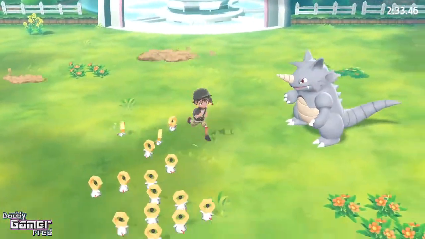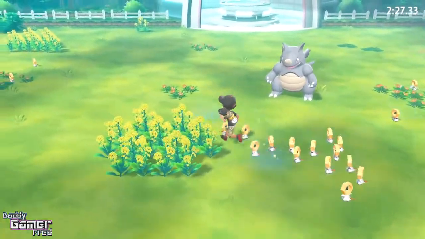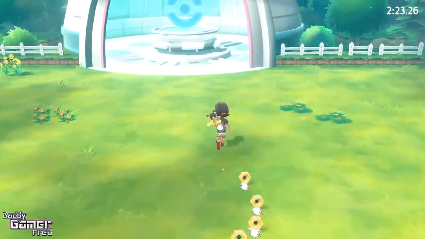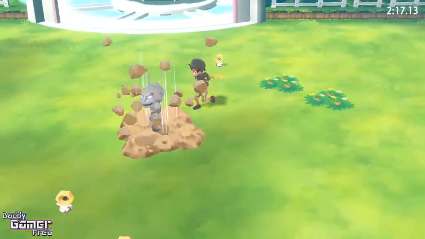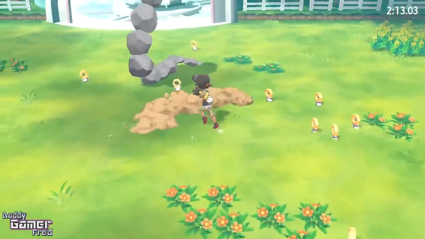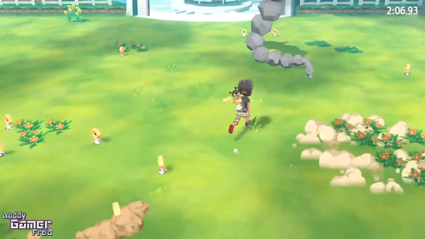Okay, let's go to this. They're gonna try to dig through my shit. Oh my god, of course, Rhyhorn. Of course, fuck you, Rhyhorn. Let's just go to the gate. Come, follow me, Meltan. Follow me. Oh my god, only one because of fucking Onix. Of course. Don't be scared of these motherfuckers. Meltan, you're a mythical Pokemon. By all means, don't be scared.